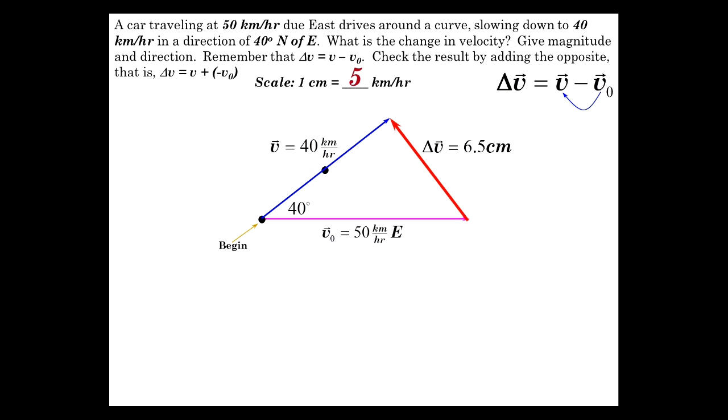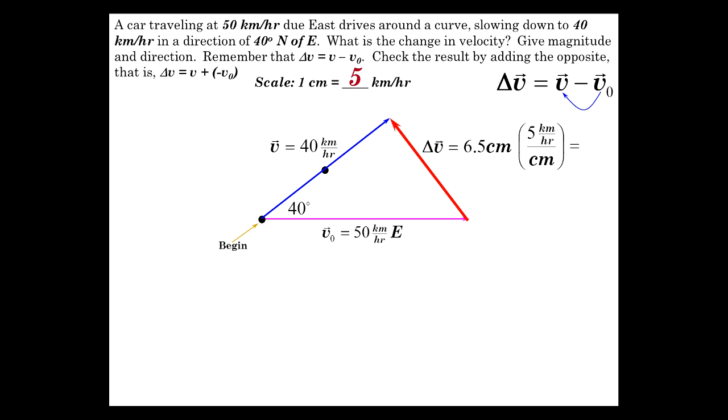But let me explain why it makes sense, because here's our initial. This is how we are initially moving, this direction and this magnitude. And then it changes by this much, upward and to the left, to give you a resultant of this. So this maybe looks like the resultant, but it's the addition of this vector and this vector, really, to give us the final. In other words, the initial plus the change equals the final. Intuitively, that probably makes really good sense to you. Does to me anyway. I'm trying to help you here.